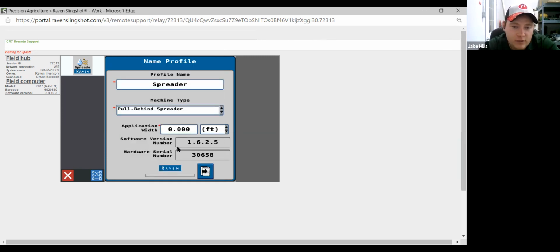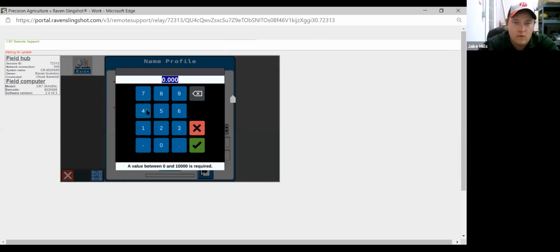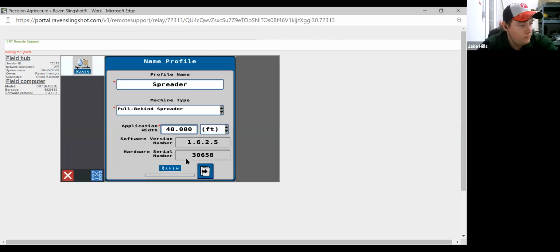And then after that, it's going to ask us to put in our application width. So my spreader is going to be 40 feet wide. And then if you didn't want it to be feet, say inches, you can change that here.